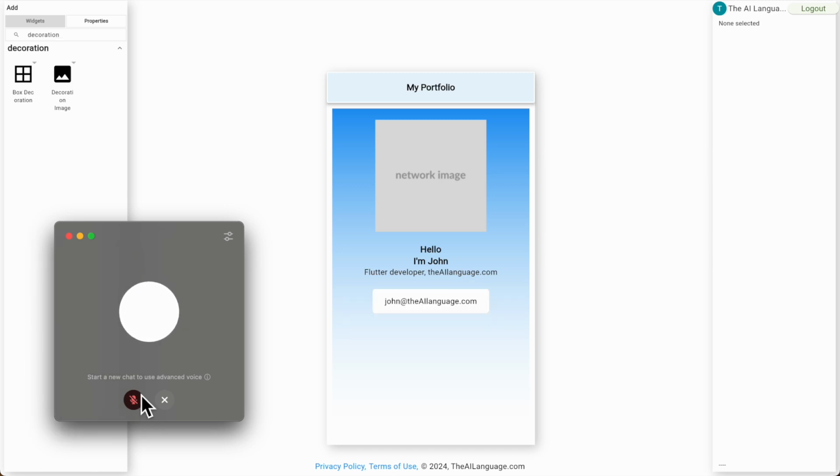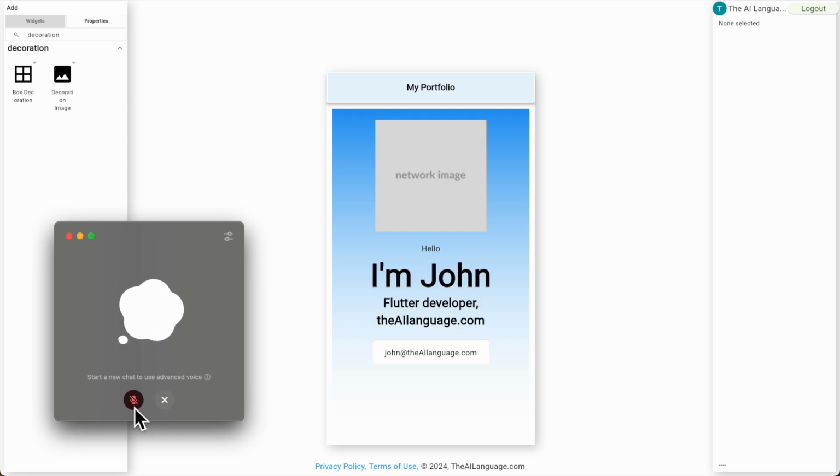Now that we have those borders and padding sorted out, we're ready to update the text styles and make everything look even better. Did you know that Flutter has an app theme with predefined text styles? Super convenient, right? Here's how we're going to style it. Assign the text style body medium to the welcome text and email text. Assign display large to the name text and title large to the position text.